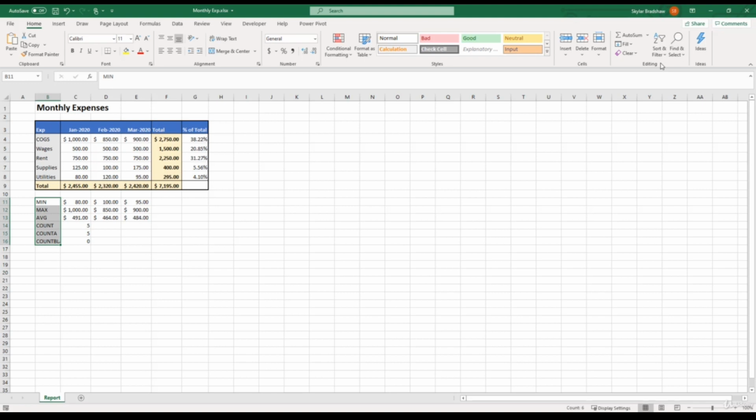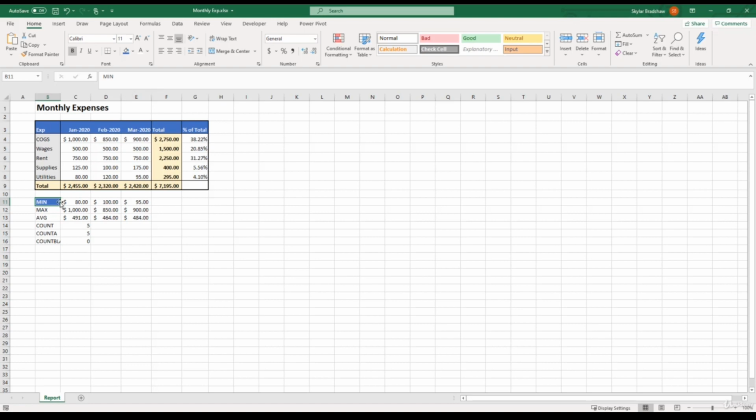Now the first step to create a style is to format a cell to your liking and then save that format. So what we're going to do is come down to cell B11, and I'm going to start to format this cell. So once again, I'm going to make it bold. I'm going to apply a fill color of blue and white text. Alright, now that I have this cell formatted the way I want, now it's time to save this format.